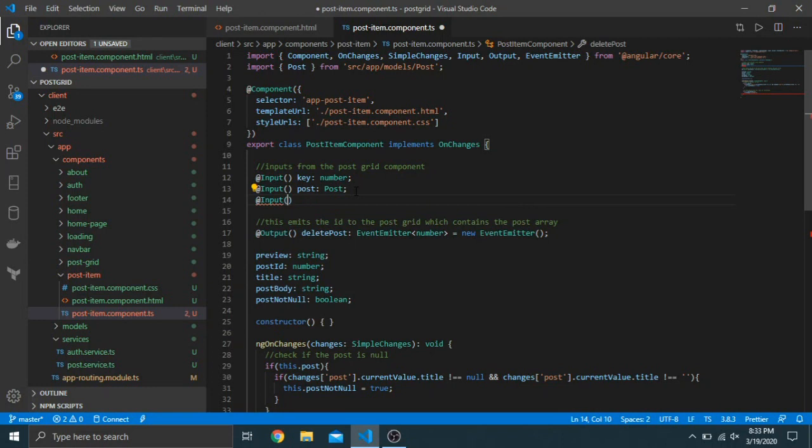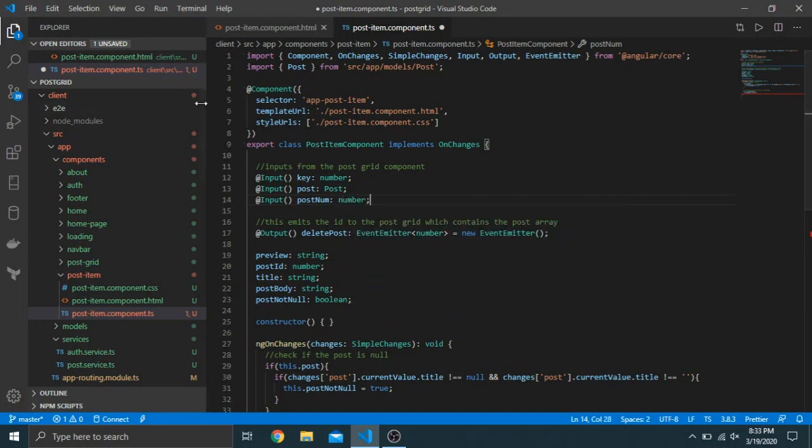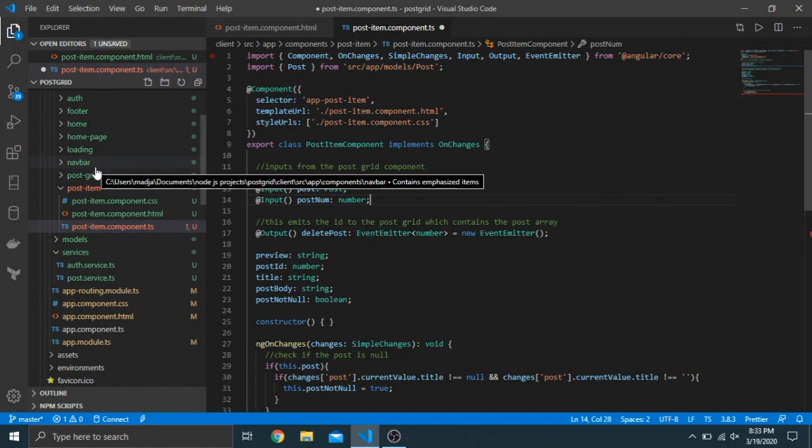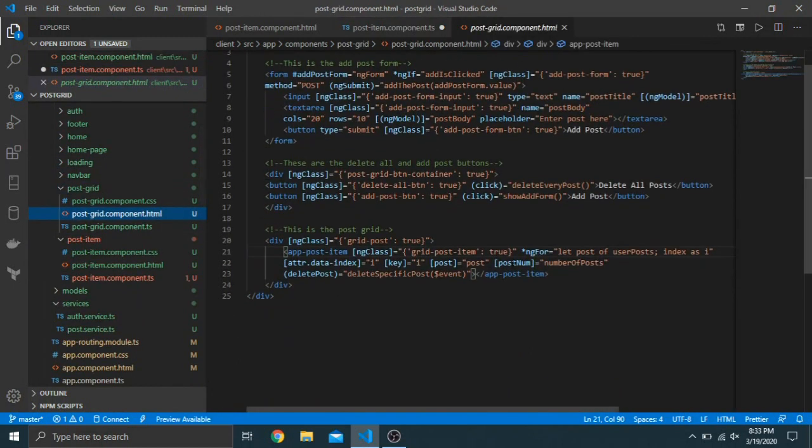And so input postNum, that'll be a number like that. Let me just make sure by checking the post grid component that we actually pass in postNum. Yep, see right here, post, num, key, those are the three inputs.